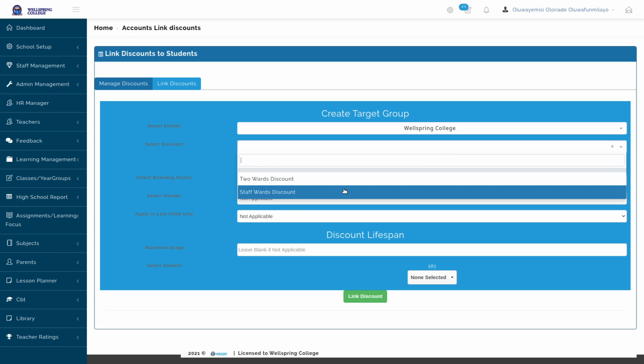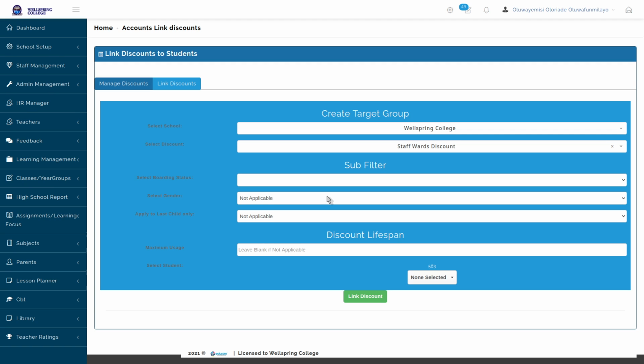Okay, so can I have a child also that is on staff works discount? Any child, any class. It doesn't matter which class, select any.